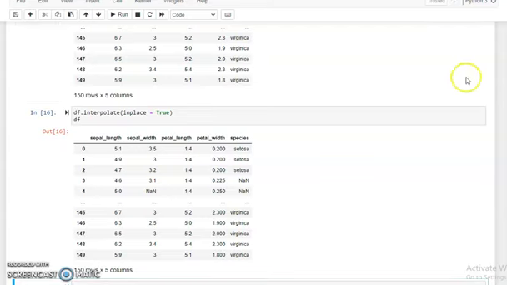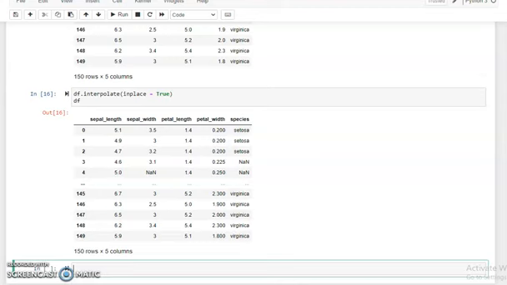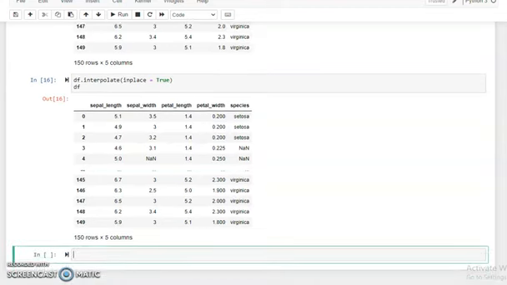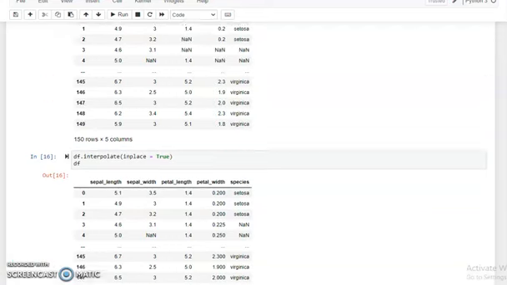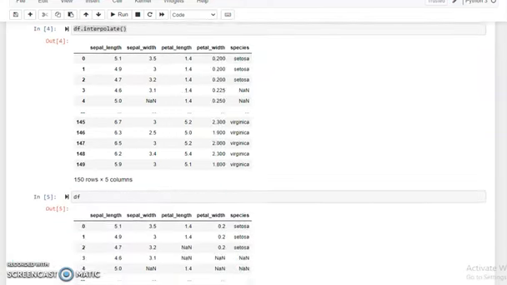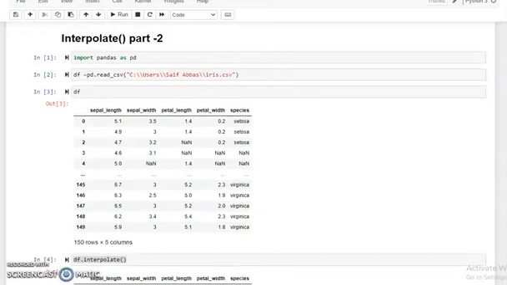So guys, in this tutorial we have seen the interpolate function. It is part two. To learn all about the interpolate function and its parameters, you need to watch both part 1 and part 2. But there are so many parameters that I have not used and have not discussed. So if you want to know about all the parameters, please write in the comment section, because I discussed only a few parameters of the interpolate function in both part 1 and part 2.